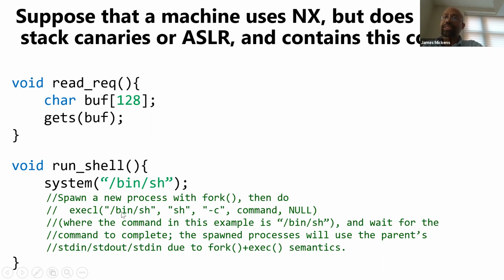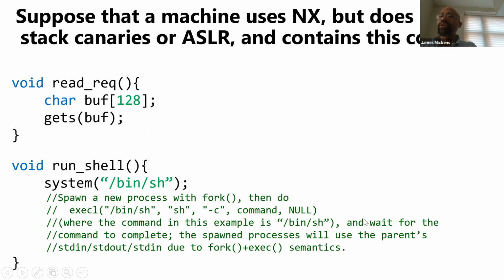So in this case, we're forking off another process. We're execing a shell there. What command are we asking the shell to execute? Just create another shell, okay? And so what system is going to do is it's going to wait for the child processes to complete execution. So think of this as sort of like a synchronous call, right? So when you execute system, it's going to spawn this new shell, and then the system command in the parent process doesn't return until the shell terminates.